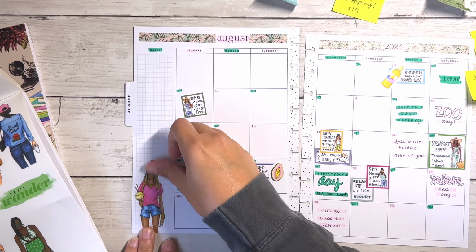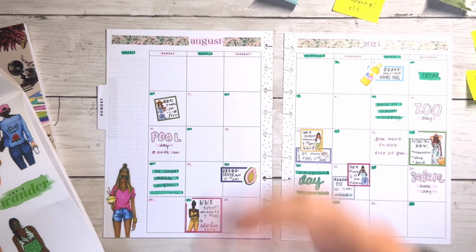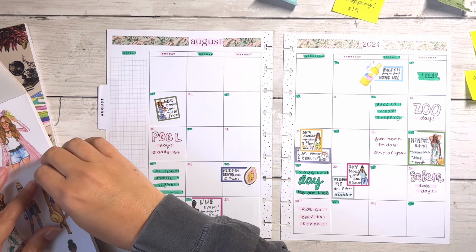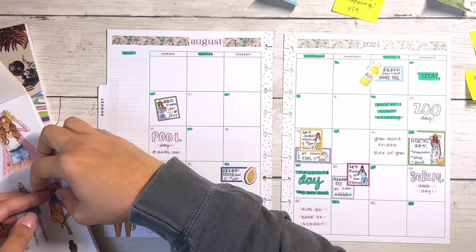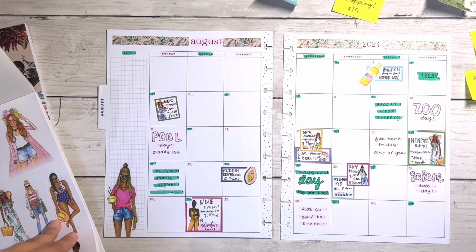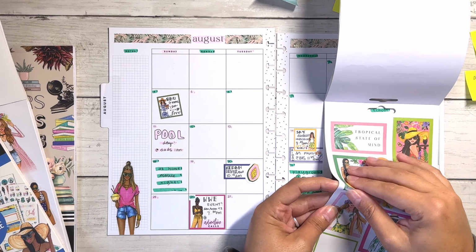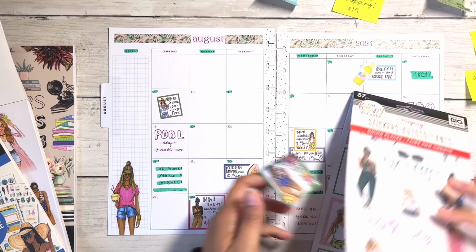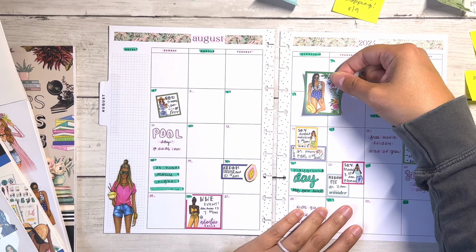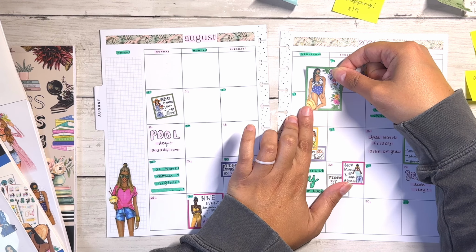All right, I'm gonna put her right on the bottom there. And then I would like to put her, oh no, looks like I tried peeling her up at some point. Bummer, I'm not gonna be able to use her. I wonder if I have her in another book. Let's check. All right, all I have is this, so I'm gonna see if I can figure out how to incorporate this one. I might put her here, and I'll just rewrite the 8.